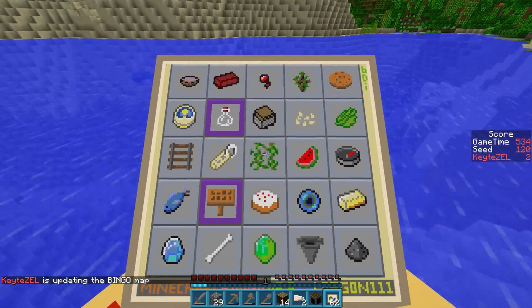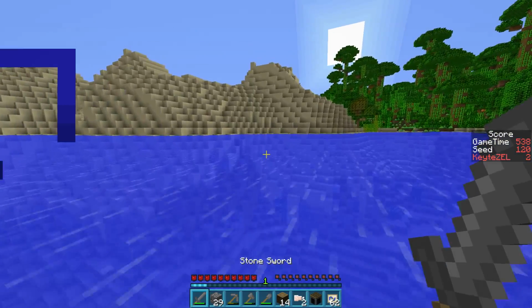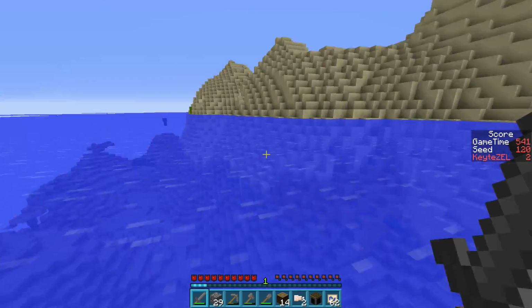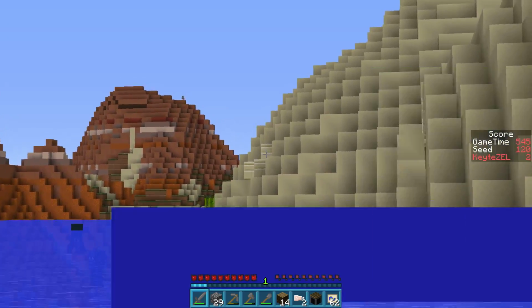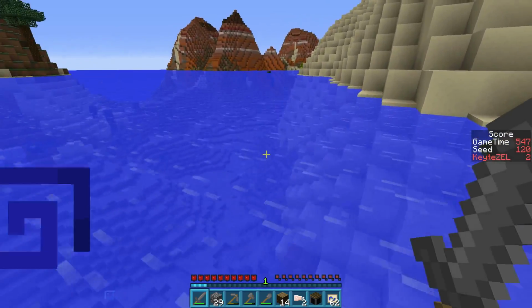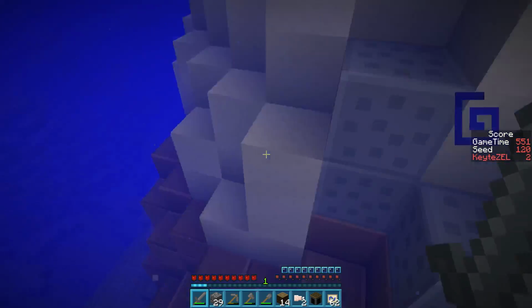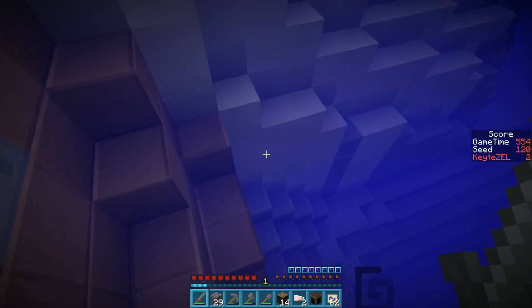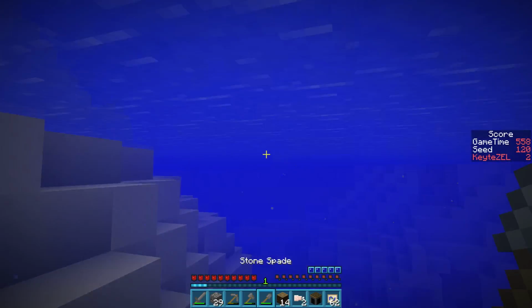We need a name tag. Cake. How are we supposed to get cake? That's ridiculously stupid to put in a bingo map. Cake. Clay. That's hard to spot. I can never tell where clay is. There we go, there's some clay.